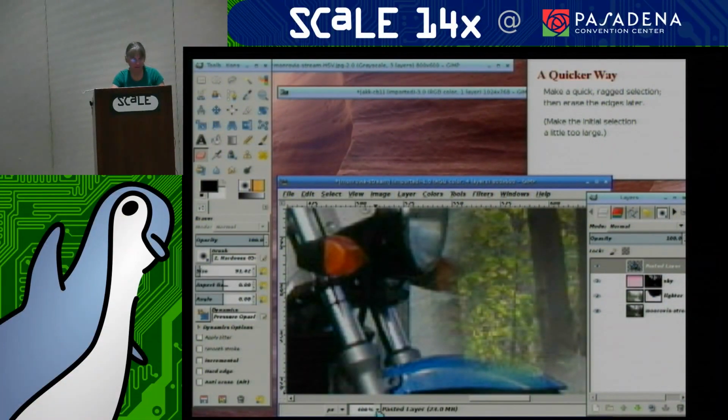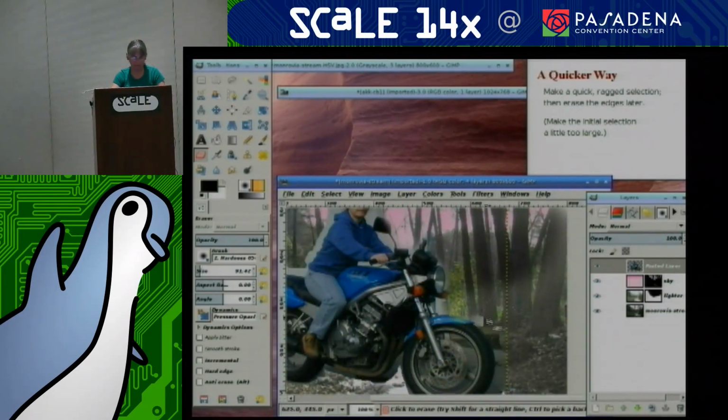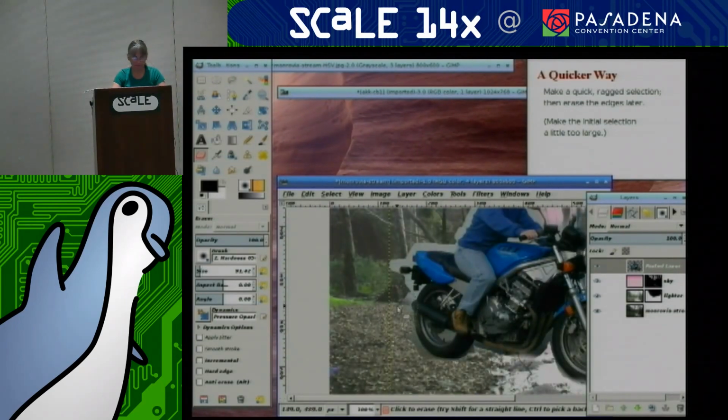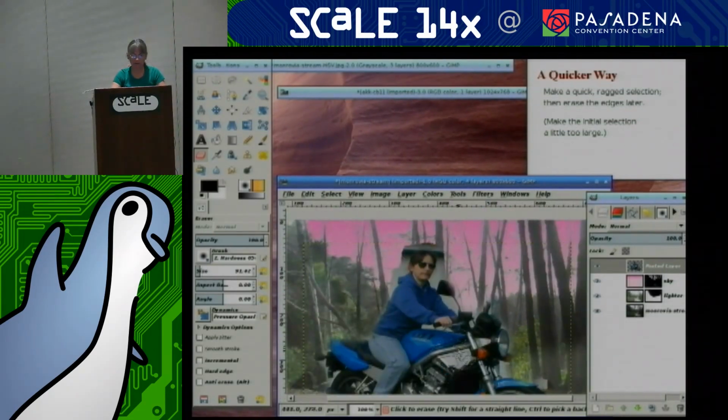That was a mistake, so I undo it. Okay. Let's go to like 100%. So I'm just going to erase the worst of this hard layer here.